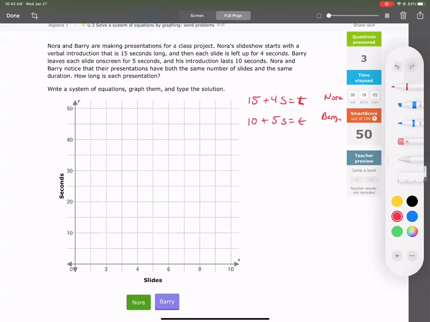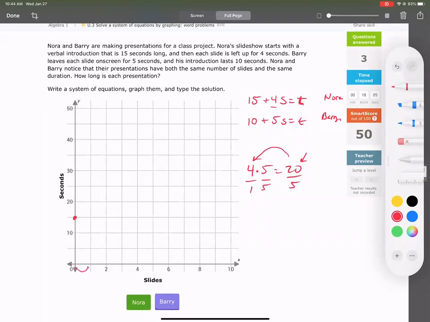So let's start off with our first graph, 15. We're starting at 15. But if you look at the slope, it's going to be 4. I don't want to count 4. That doesn't work for me. So I need to somehow change the number 4 to a nice 5 or 10 number. So 4 times 5 would give me 20, right? So I'm going to write this over 1 and 5. Is 20 divided by 5 the same as 4? Yes, it is.